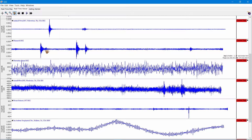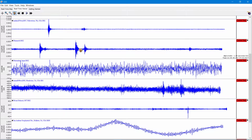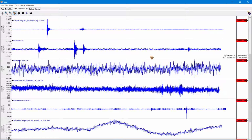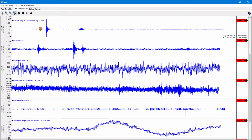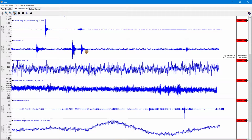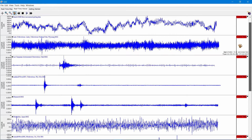Also some activity going on and continuing to go on in the Mammoth Lakes region in Southern California near Long Valley supervolcano. So a little bit of activity going on at both supervolcanoes. Yellowstone has been going on for quite some time now, over a month long, and Mammoth Lakes continuing their earthquake swarm as well for a good period of time.